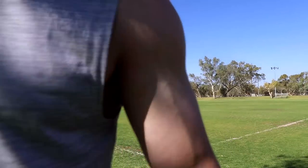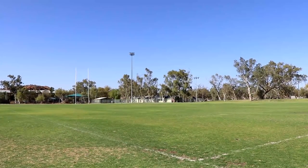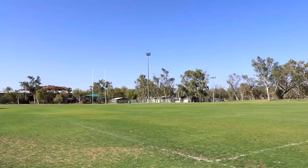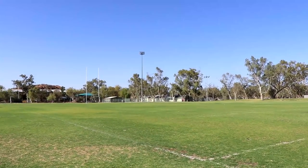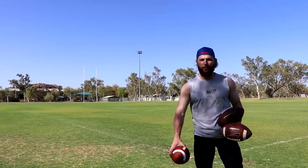All right. Let's get into it. So I'm going to kick from the corner and go for distance. You can see down this way we've got the line, so I'm basically going to try and go along the line, but I want the whole kick to be in the frame, so I'm not really sure exactly what the best way to do that is. But okay, now I should be warming up, but I just want to get into it so badly.